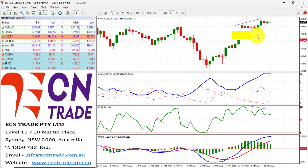Wrapping up with oil, well, the market still showing bearish divergence from the RSI that could instate another down test. I still feel there is potential of filling this gap that we saw, a breakaway rally that was at the end of March. However, I would like a little bit more confirmation coming through and keeping an eye on this RSI as the divergence is strengthening and therefore could put the bear case back towards the bottom side of the range, anywhere down to about $80 and reassess from there.